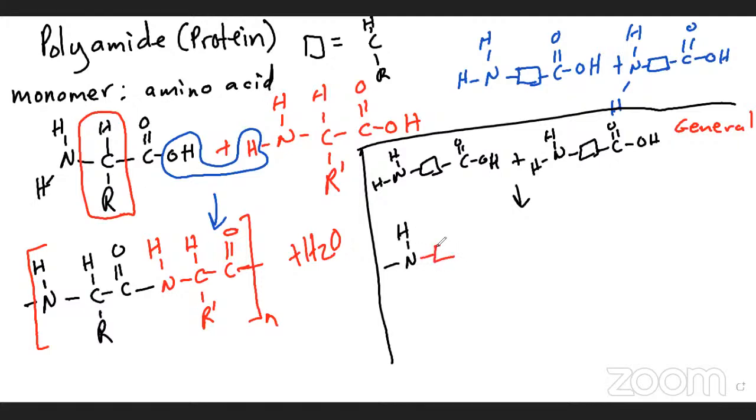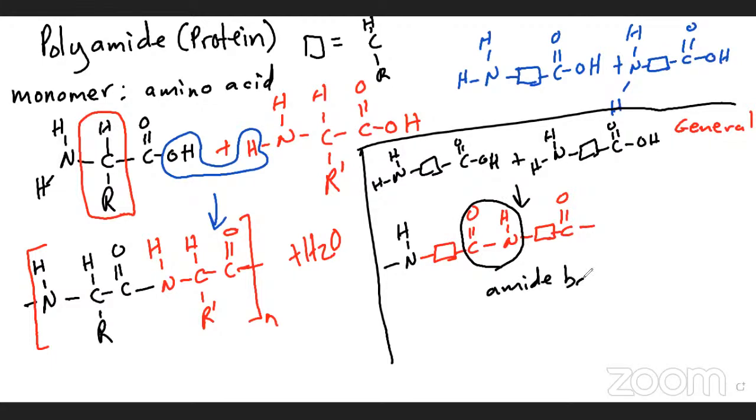All right, so let me just complete this. So box C double bond O connected to NH, box C double bond O. All right. And again, this is our amide bond. No, because you can do it like this, you should still know the structure, right? Because if they ask you for it, you should be prepared to draw it. All right.